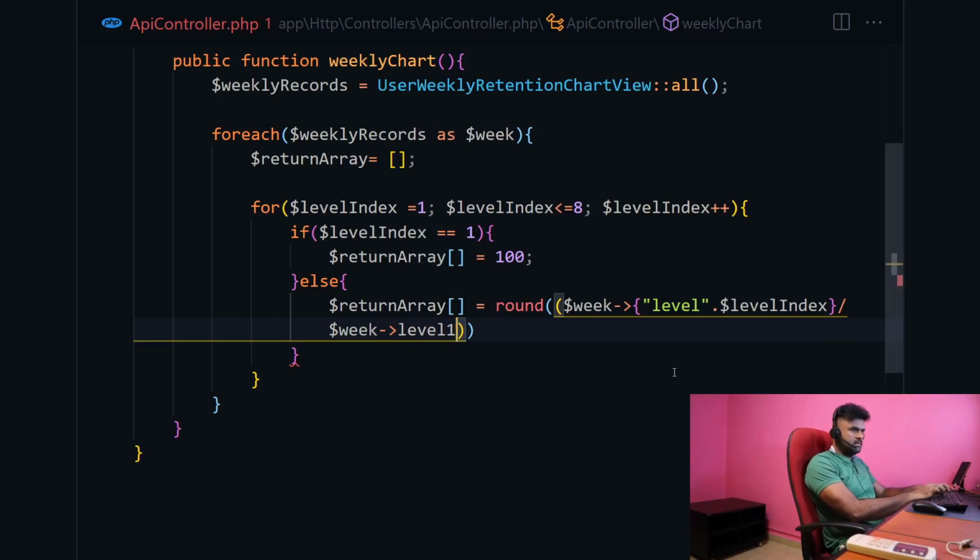Okay, let's multiply by 100 to get it as a percentage.